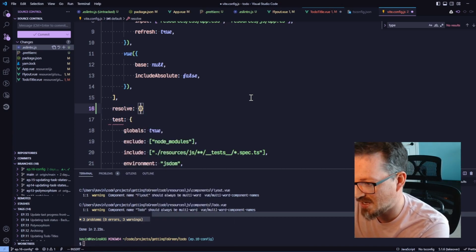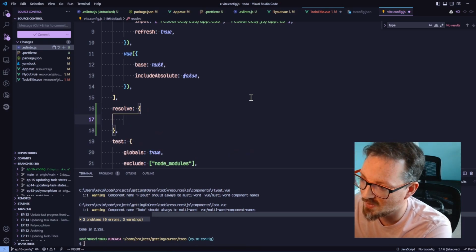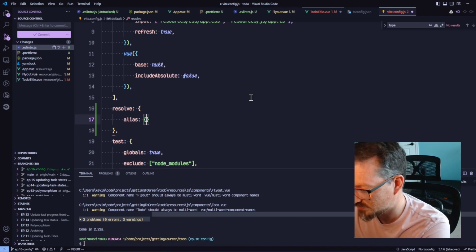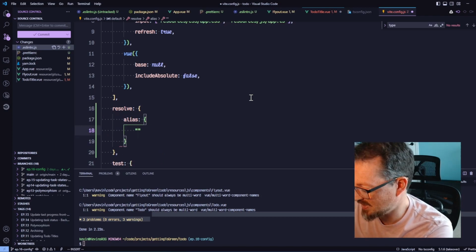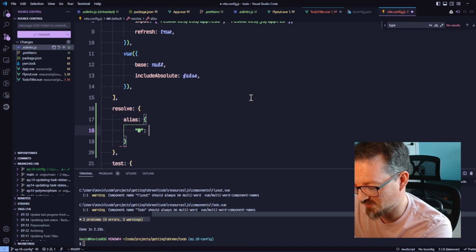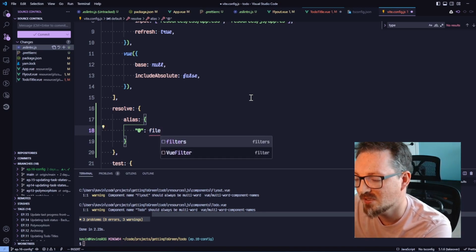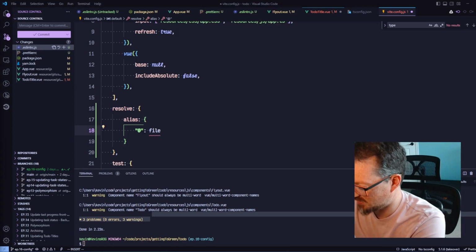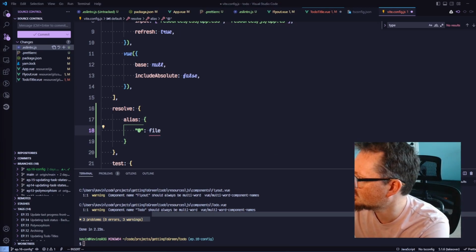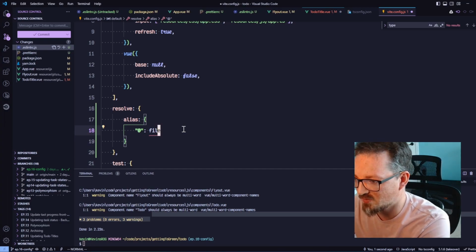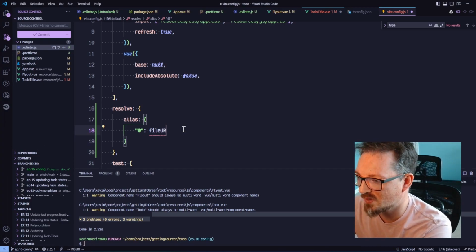This is going to be an object, comma. We'll say resolve, and we have an alias. And that alias is going to be the @ sign, and this is going to directly work with file. Let me just grab this Vite. What is it again? Yeah, fileURLToPath.